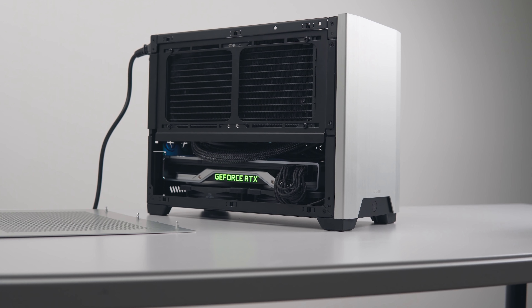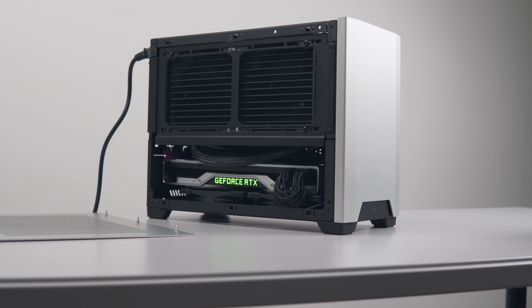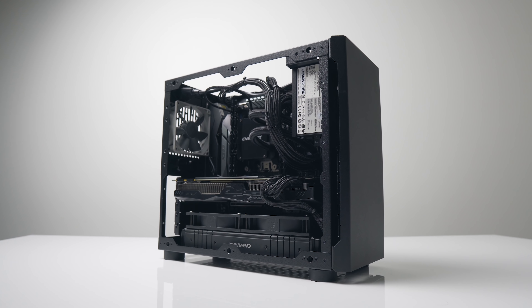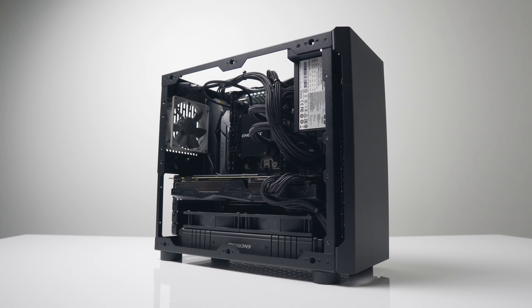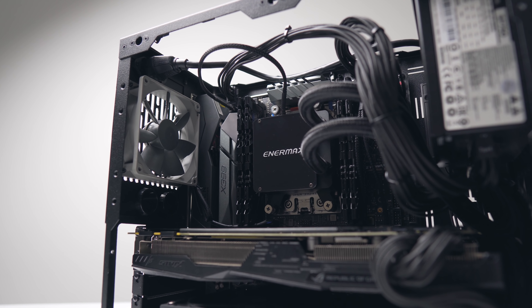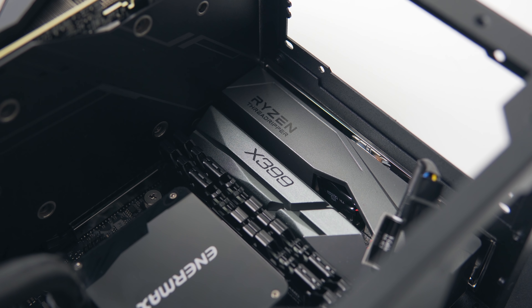Overall, this is a really powerful build. To put it into some context — about a year ago I built the smallest 16-core Threadripper build that was possible, using the Threadripper 2950X, the ASRock X399M motherboard, and the Cerberus Micro-ATX case. That build was a pretty big deal at the time, but this build just puts that one to shame completely. It also has a lot more options in terms of motherboards, cooling, and different case options — whereas with that one, you pretty much had one set motherboard and one set case that you had to go with.